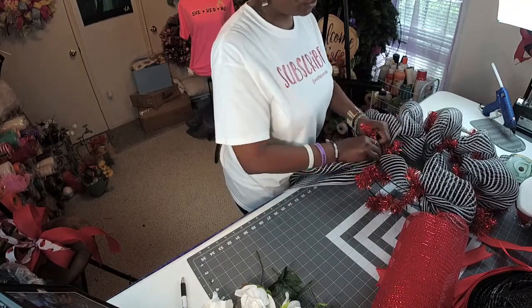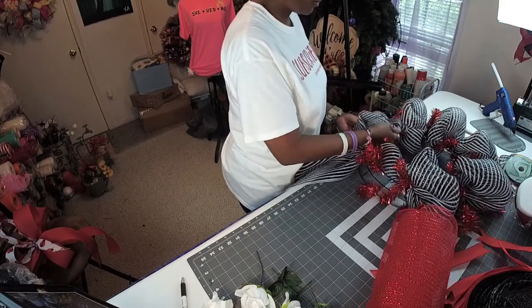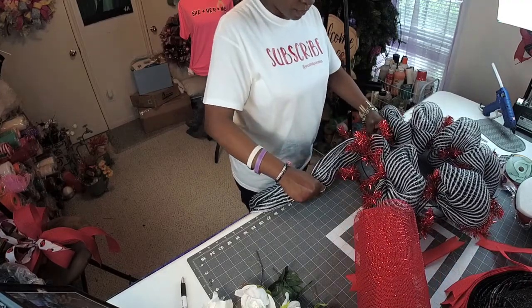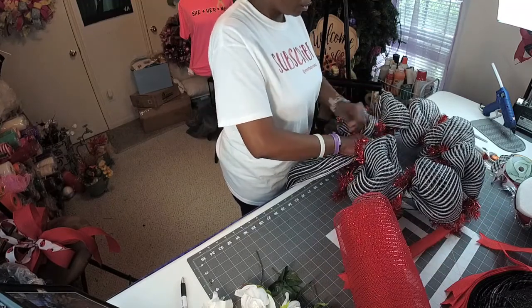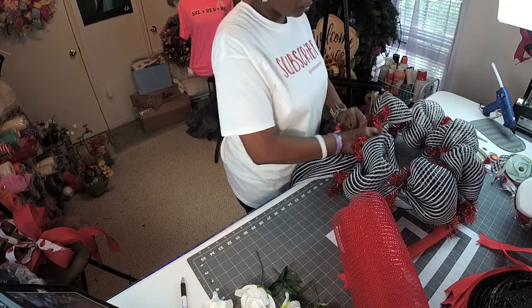So remember, we're just doing 10-inch poofs. That way we just go all the way around. And also remember, you do not have to start at the top. I just like starting at the top. That's just my preference. So you can do what you choose to do. You can either start at the top or the bottom. And again, you don't have to use a wire form.